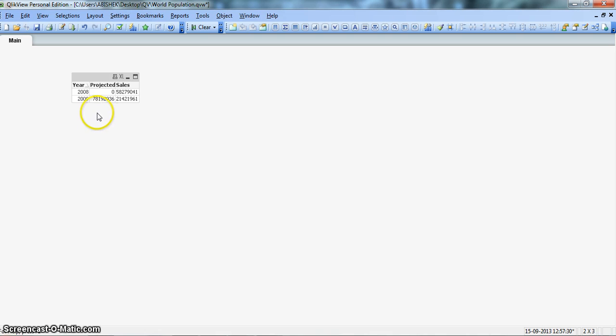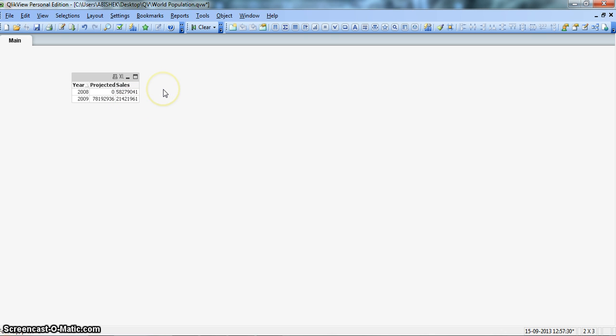So let's look at some data which we have used for the stack bar chart. One scenario is we want to see a company's sales and its projection in just one bar, to measure how much projected sales still needs to be done in a particular year. For example, in year 2008, projected sales is zero because we have achieved it entirely. And in 2009, we see some projected sales figure in comparison to the actual achieved sales figure.